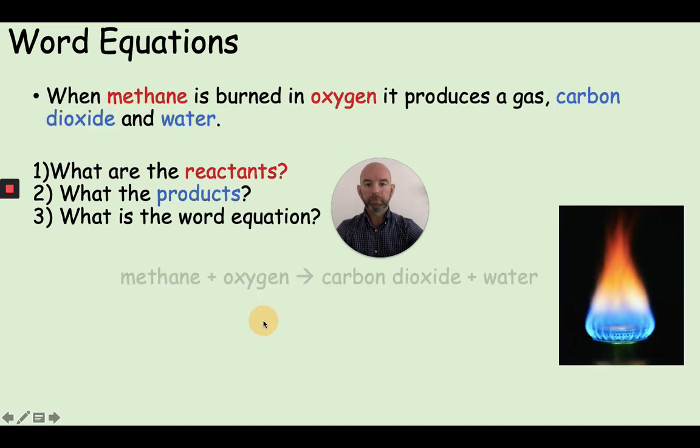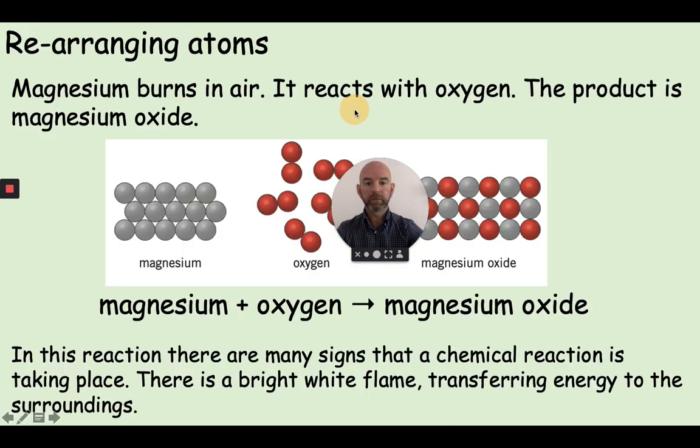So methane and oxygen, which are the reactants: methane plus oxygen reacts to form carbon dioxide and water. So here you go, my reactants are here in red, and in blue are my products. So hopefully you got that. If not, write it down. Quickly write it down now, pause it, so we can have that word equation in your books or on your paper. Let's move on to the next one.